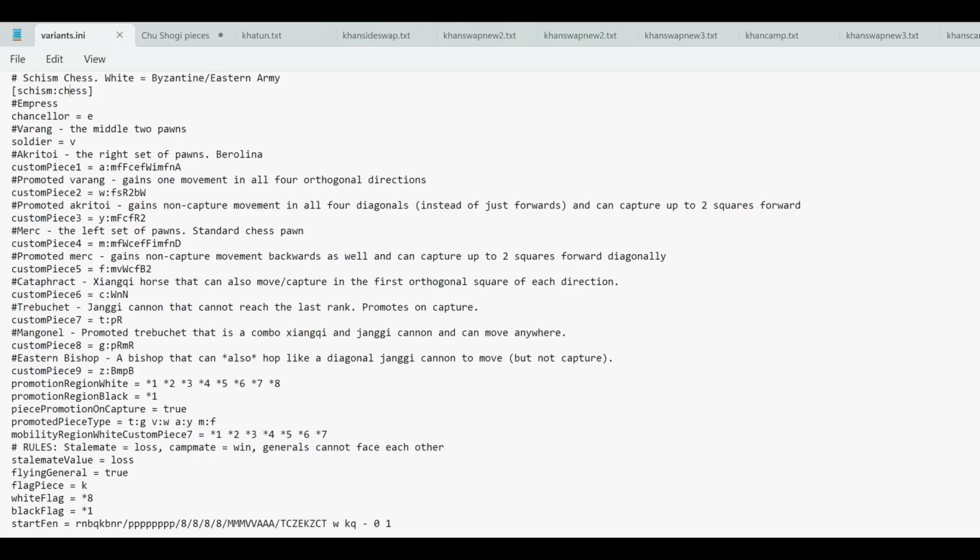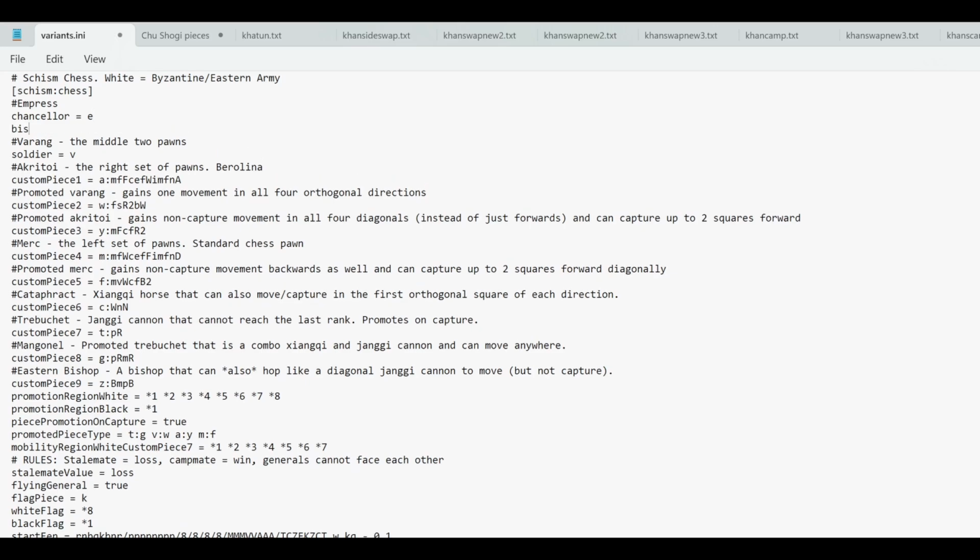Okay, so the next most obvious thing is defining piece names. So FairyStockfish actually comes with a bunch of predefined pieces, some of the most common piece types that you'll see. And so, for example, here's one of them, the Chancellor, which is a knight and rook hybrid. So this line is chancellor = e, and what this does is define the notation saying that Chancellor goes by the letter E, and in this case I used E because the name I use for it is Empress. If you're defining chess from scratch, you might do something like bishop = b because we use the letter B for bishop. But in this case, I don't even need to say this because again, I've already called in the chess definitions.